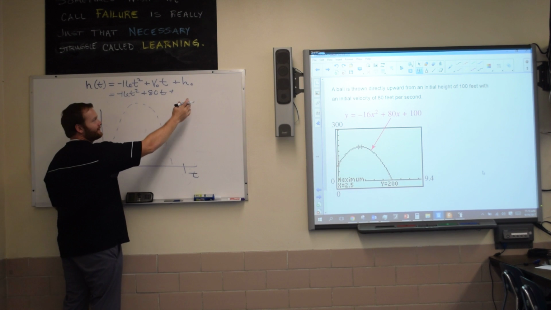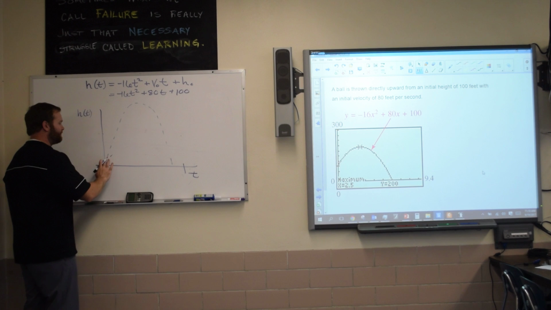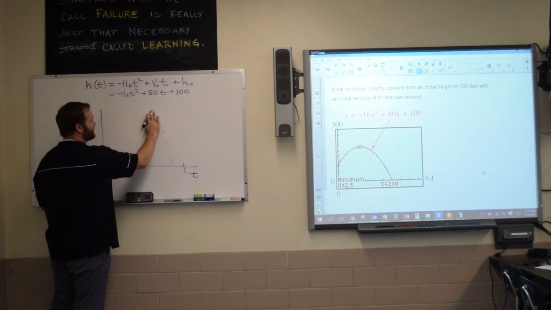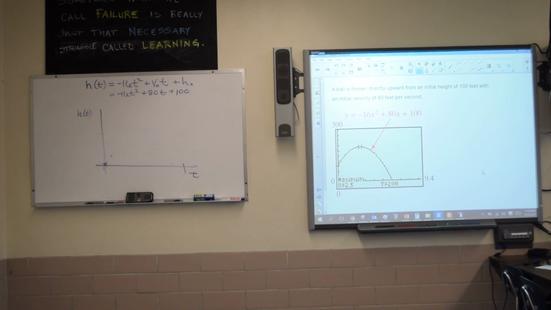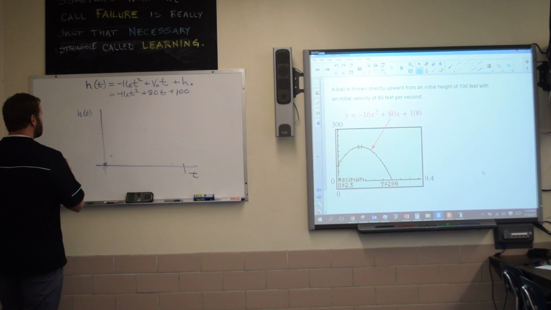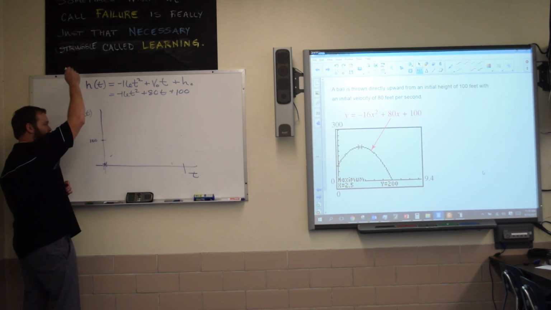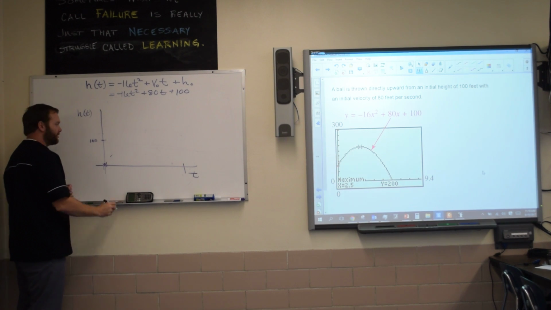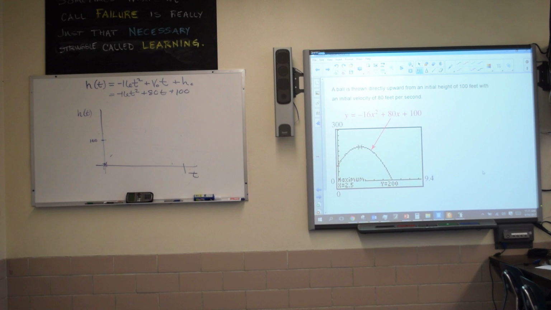And our initial height, they say we're going to do this from 100 feet. So in the event of graphing this correctly, what would be my y-intercept? If t is 0 time, what is the height of my ball? 100, right? So we're at maybe 100 right there. And I'm going to throw this ball straight up, and it's going to come straight back down all the way to the ground, so it's going to go below where I'm standing when I throw it. Does that make sense?